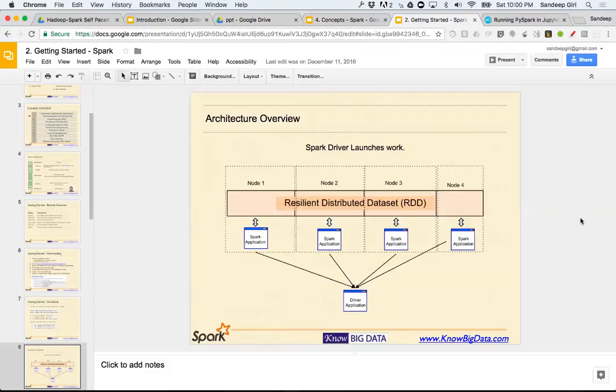A question from Sunny is, if we use Spark, is there no functionality of MapReduce in Hadoop used? No, MapReduce is not used in Spark. The only functionality that might be used in Spark is input formats. If you remember, input formats converted raw data into something that gets processed in MapReduce; those parts are something Spark would use from MapReduce.